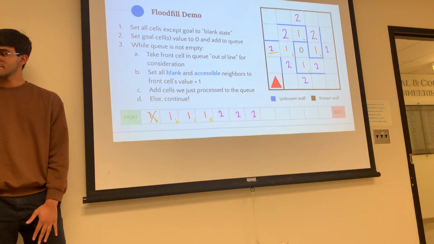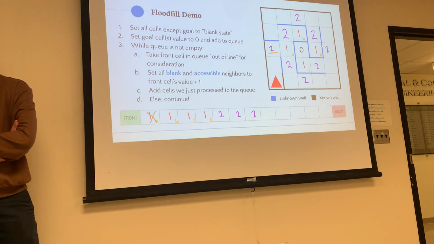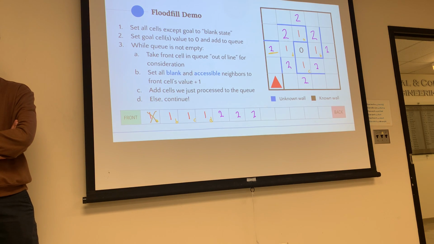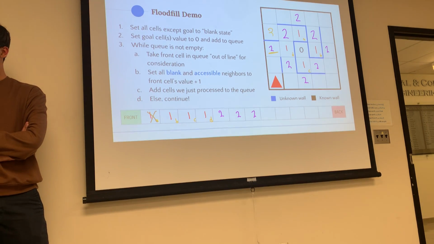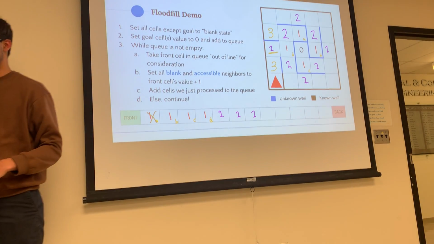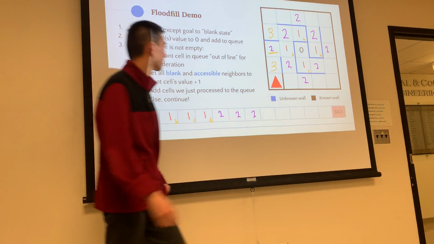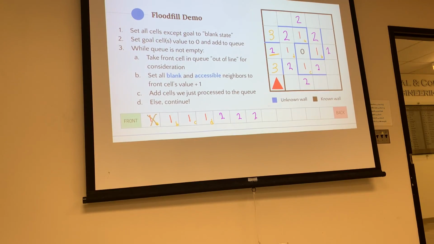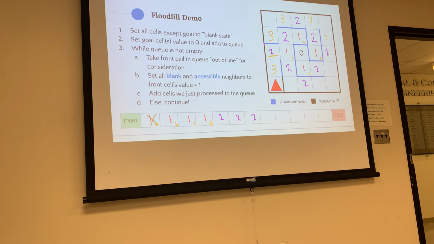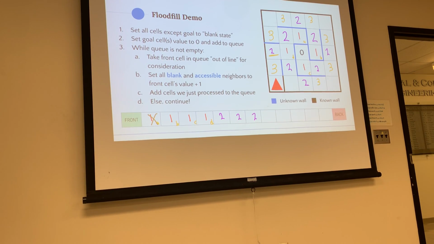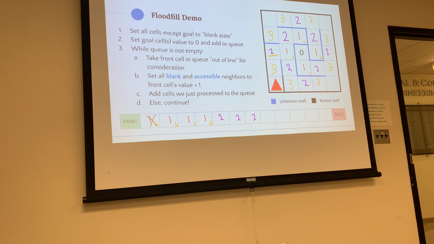So we're looking at the underlined one, and it has 3 neighbors, and only the 2 above and below are blanks. Perfect, so we'll just write 3 there. Exactly, there we go, perfect. And then I'm just going to fill in the rest for time's sake. So this would be 3, 3, 3, 3, 3, 3.